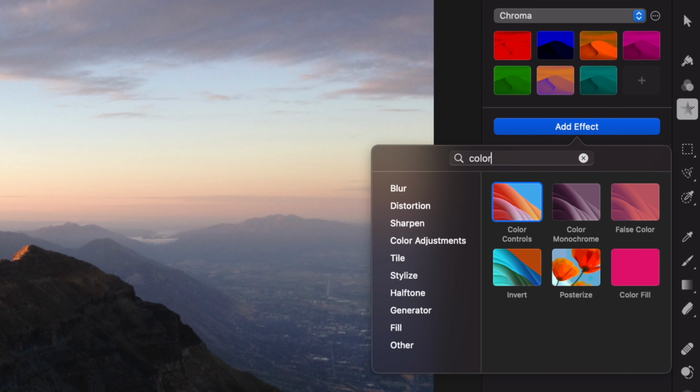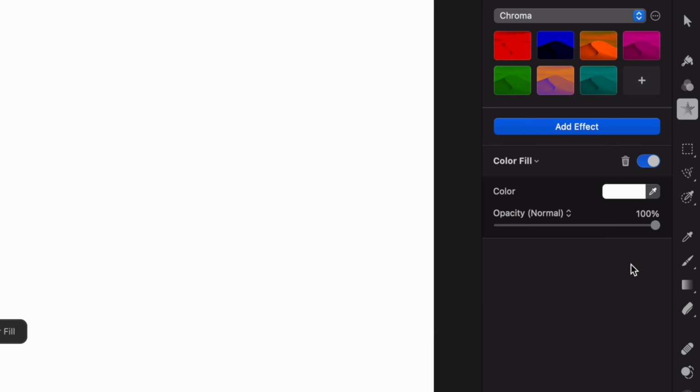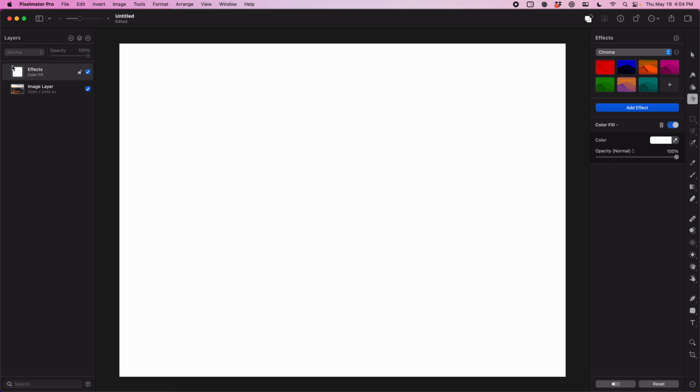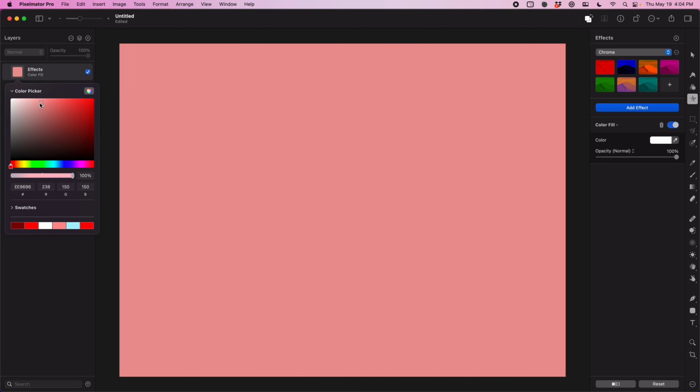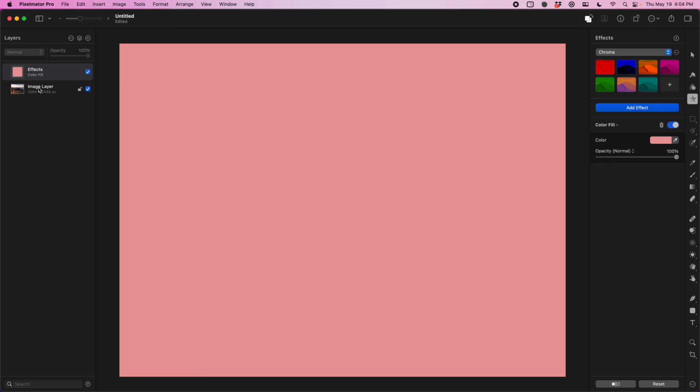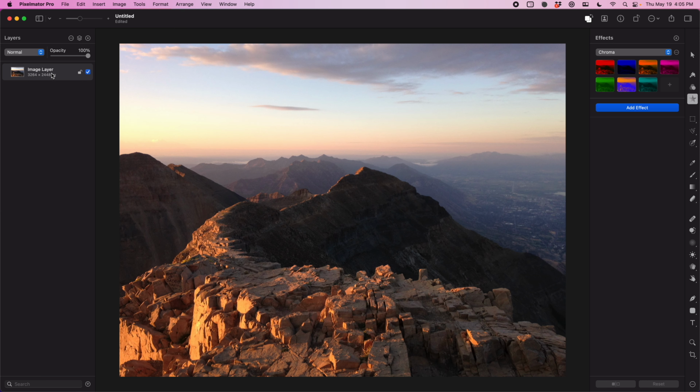Now, if I create a new effects layer and add the color fill effect, normally you'd have to go over to the effect layer to change the color fill, but no longer. You can just double click on the thumbnail of the layer to get quick access to the color change. Now for this particular use case, not super useful, but it will be in just a second because it applies to more than just color fills. So let's delete that layer and let's show you the next improvement they've made.